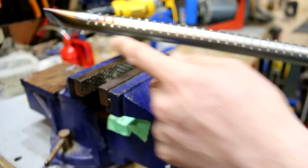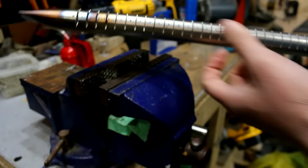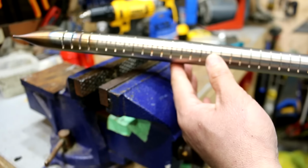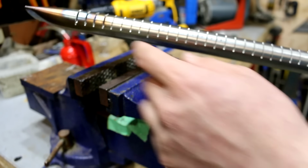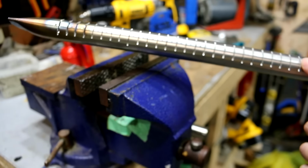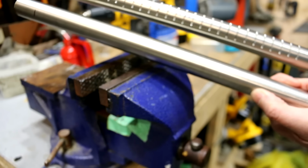This one was sacrificial. I tried drilling holes initially here to try to make holes on both sides. That was just way too much work, way too much drilling, especially with such a small drill bit, and stainless steel work hardens like crazy. So, I'm going to cut slats. That's what I've landed on. So what I will do is I'll replicate the same thing on this tube here.